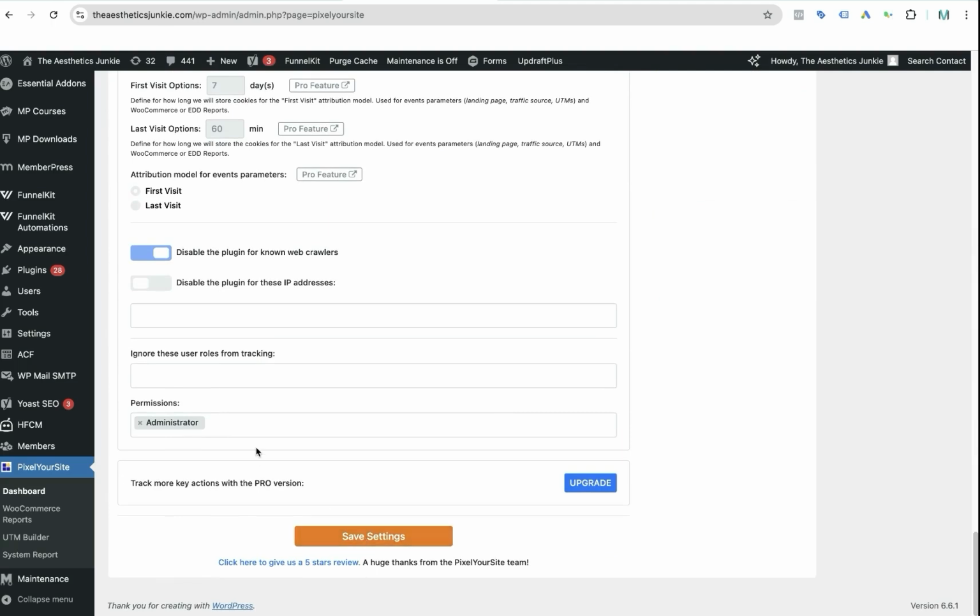And then check out the other videos where it shows you how to verify your pixel is actually firing on your site, because there's nothing worse than setting up your pixel and then it's not actually working. So in the other video where you see verify that your pixel is working, go check that video out now to make sure what you have done is actually working.